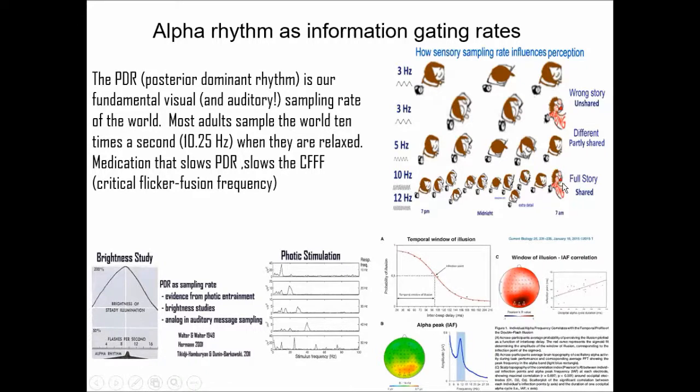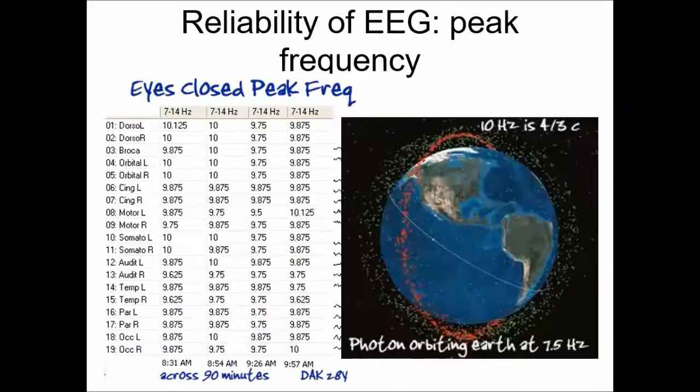So when we are sampling at a different rate from others, our communication and understanding suffer. We can have frame loss, problems, friction in our ability to understand someone who is going too much faster or slower than we are, which is why we want to go at 10. We have found that as people head towards 10 hertz, if they've been slower, as some adults and even kids are, they get more social. If you're down in the 8 hertz range, you're more egocentric, even id-centric, as you get slower and slower. If you get faster, you're kind of adolescent, with the feeling an adolescent has that someone is going to take care of you.